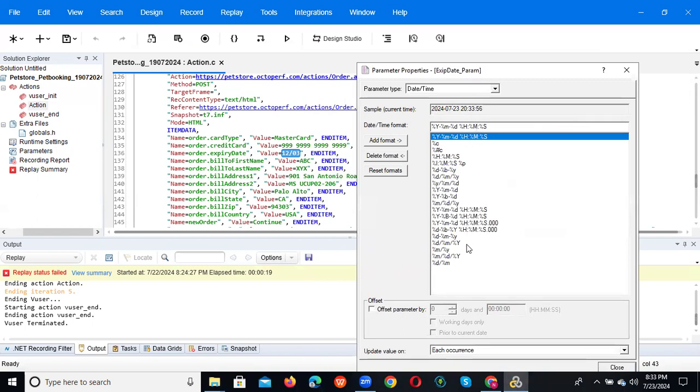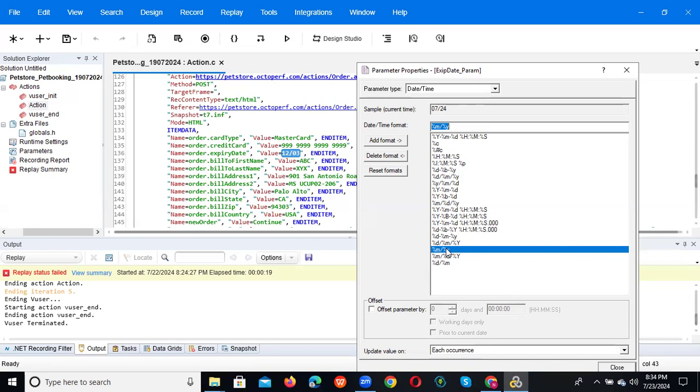These are very important for us. When the developer developed this application, they gave the expiry date in a certain format, like DD/MM/YY. So whichever format our application uses, you need to select that format here. For example, what is our format? Month and year, or date and month? Month and year. Okay, I selected month and year. You can observe that if I select month and year, the current date is shown.